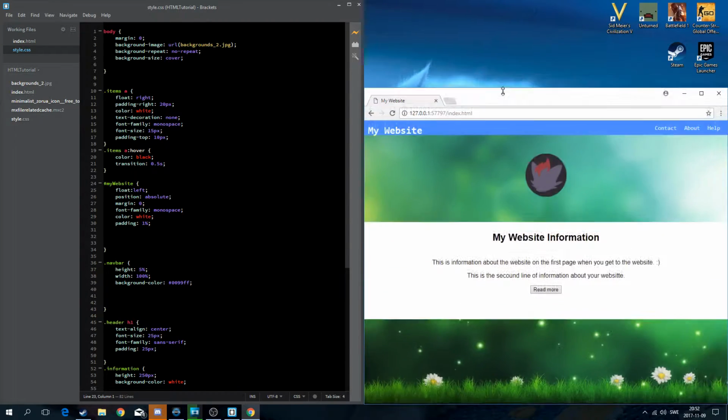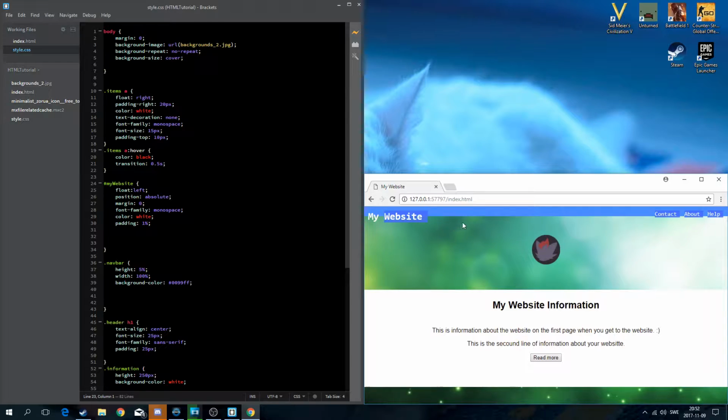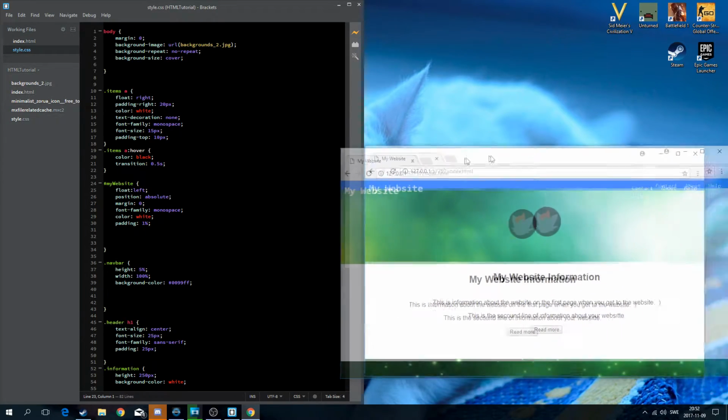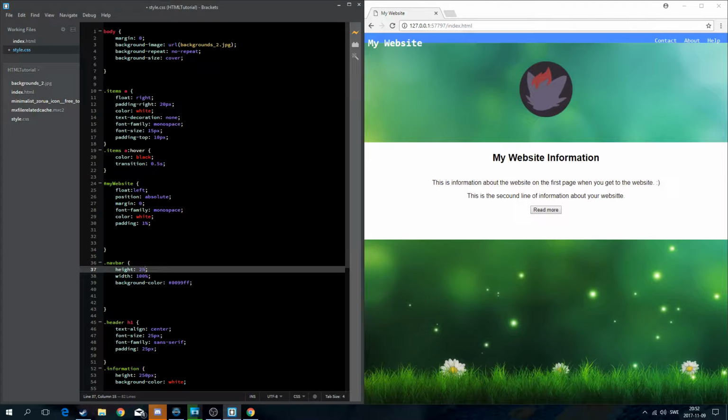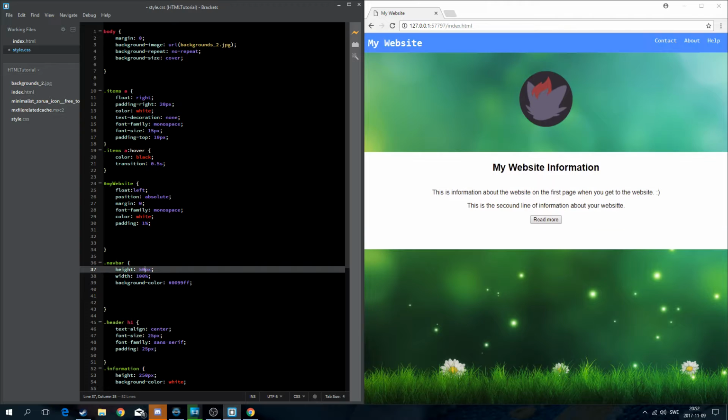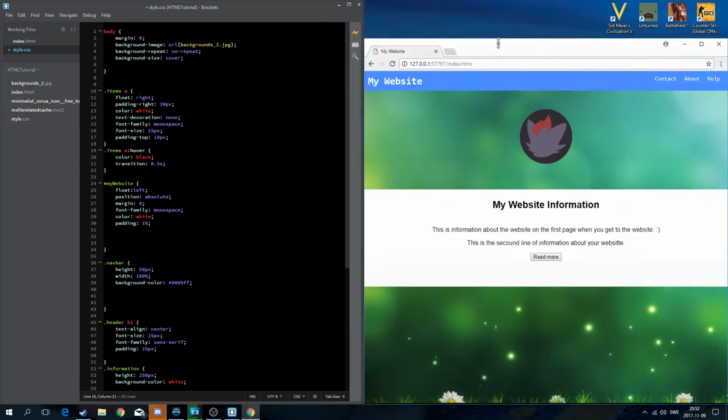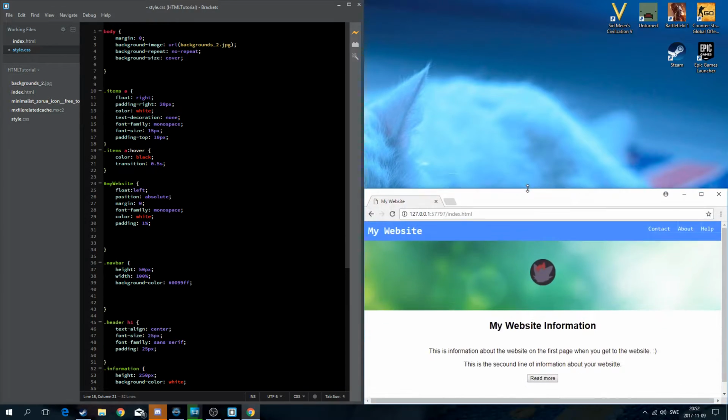There we go. You see when we scale it, the nav bar isn't scaling, and it looks kind of weird. When I recorded those two other videos, when I went to sleep that night, I thought about it for a second, and I remembered that the height of the nav bar is in percentages. If I do that in percentages, it will just be relative to the site, but we're going to have that in pixels instead. So we're going to change that to, should we say, 50 pixels? 50 pixels looks good, so let's try it. And you see, there is no weird effect right now.